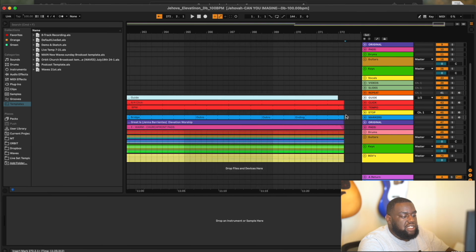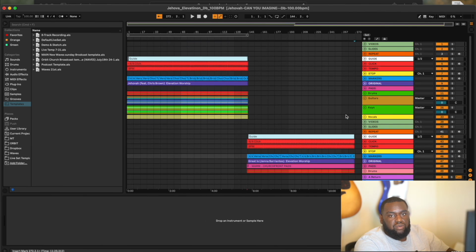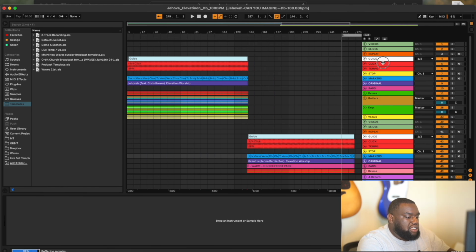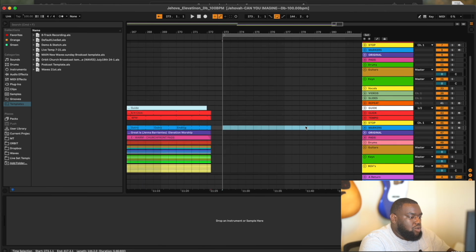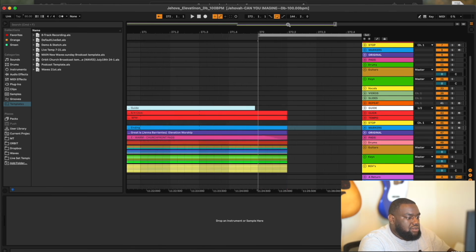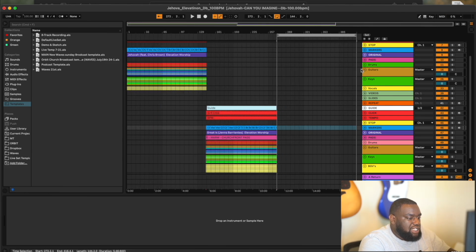Now what I'm going to do here, since we're going into the welcome moment, we want a flow moment. We don't want it to just end. So I'm going to bring in, right here, I'm going to click on loop at the top right. And I'm just going to drag that over here to the end of song 2. The reason I want to do this is because I want to put a pad right here in this little loop section. And I want our pad to loop. So I'm going to move that to the very end. I'm going to make that a little bit smaller.